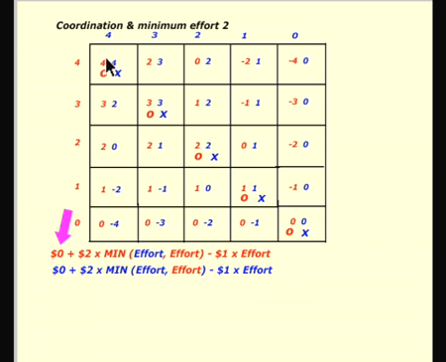And same way, moving up the diagonal is the same thing. Let's take this 4 and 4. Okay, you got 4 units of effort. I got 4 units of effort. The minimum is 4, so we're making 4 units of product, which we sell, and then I get 2 times 4 is 8. You get 2 times 4 is 8. But we've each put in 4 units of effort, and say effort costs us something, $1 each. So our net payoffs are 4 and 4. So these numbers are our net payoffs if we work together.